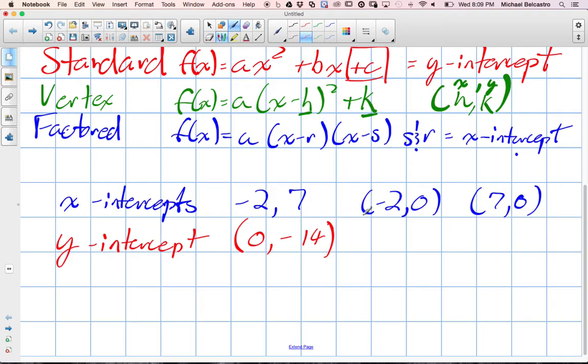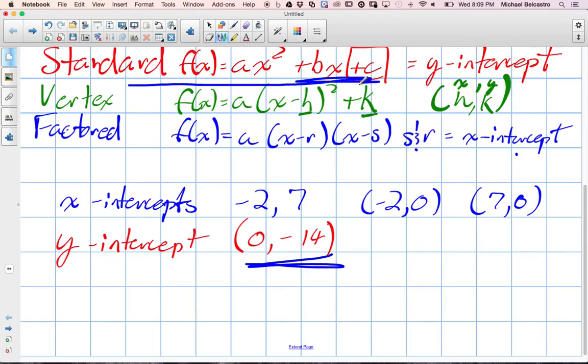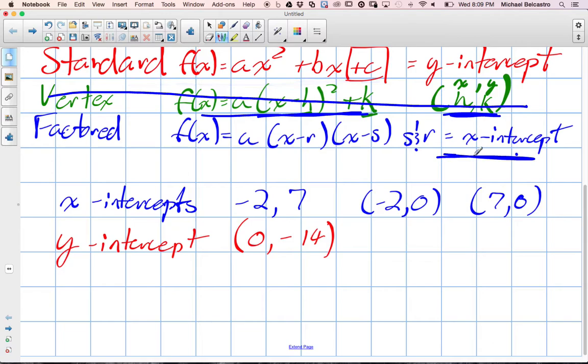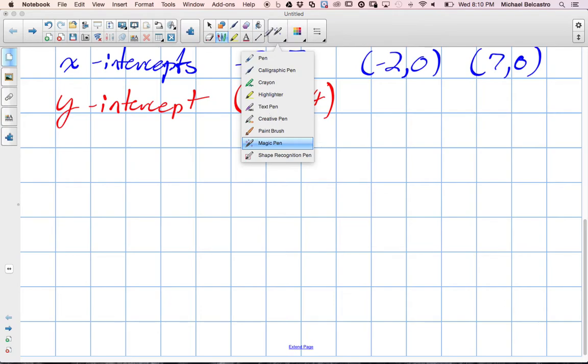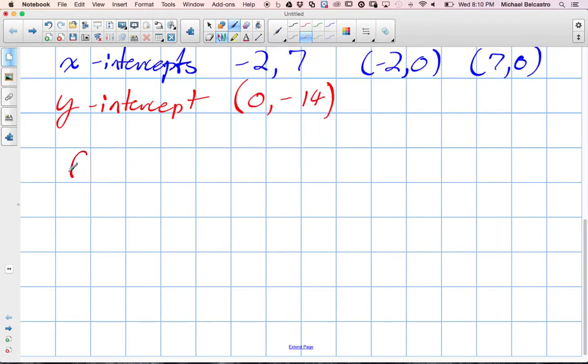Okay, so we've got a lot of information here. Let's take a look above at which of the three forms this will be helpful for building. Okay, we do have a piece of standard form, so maybe let's see if we have enough information to solve for standard form. Do we have any of the information about vertex form? No, so that's probably not going to be what we're going to be using. And factored form, we have x-intercepts, so that might be nice. So let's break it down. We've deduced it down from three to two. In our standard form, our function f(x) is equal to ax squared plus bx, and our c value is -14, okay, so technically plus c, and we're going to replace it with -14.